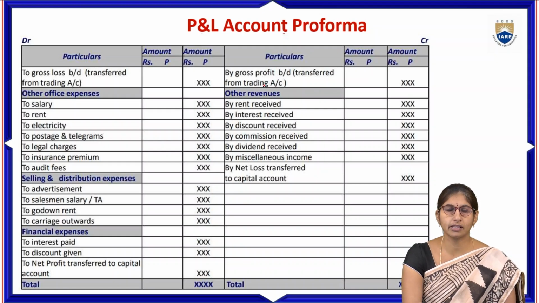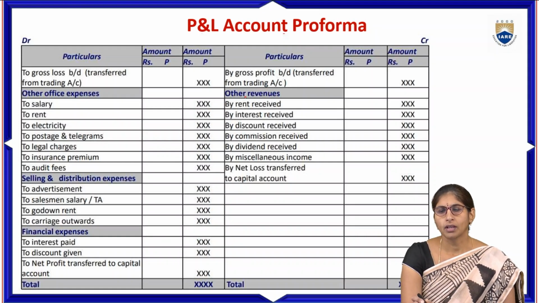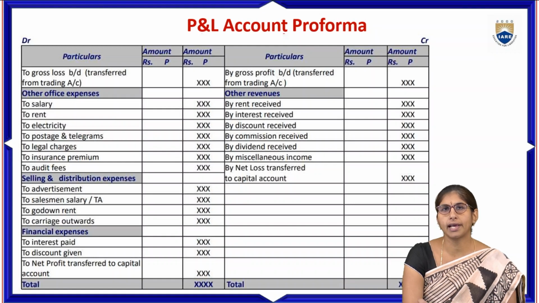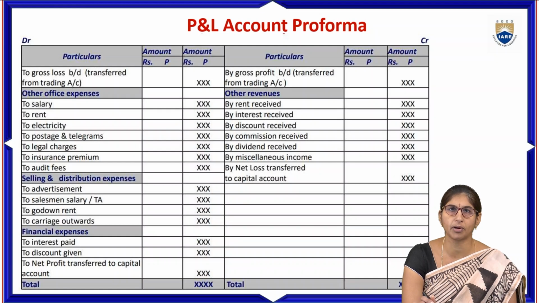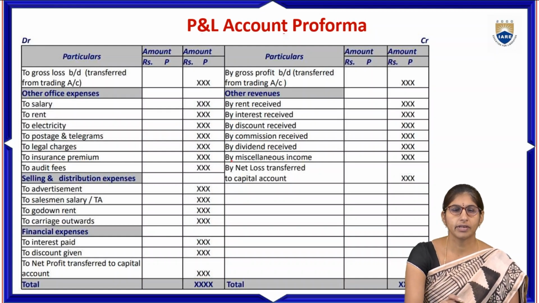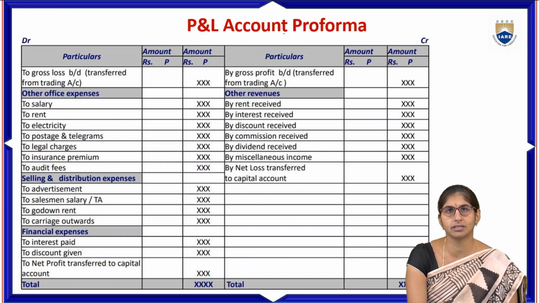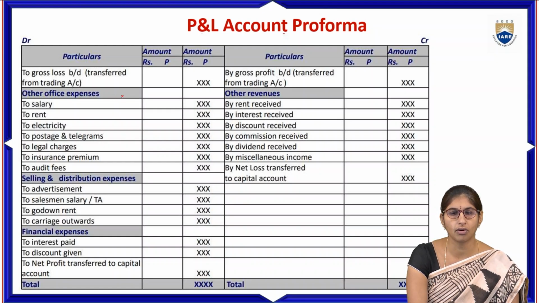Basically, in this profit and loss account we record all the nominal account items. The rule of nominal account items is: debit all expenses and losses and credit all incomes and gains. Whatever recurring expenses or recurring incomes we get during the business activity, all those will be recorded in the profit and loss account. In general, we are going to discuss the different types of expenses of the business in its daily routine, on the profit and loss account debit side.